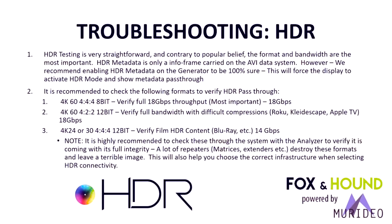You also want to test with 4K 60, 422, 12-bit. 12-bit 422 60 is what Roku, Kaleidoscape, and the new Apple TV that will be coming out in 3 days will be able to do. Apple TV just announced this with the iPhone X, and this new box will also do HDR10 and Dolby Vision. It is something you're going to want to put into your customers' homes, and we're excited to see that. It is already tested and compatible with all of the AV Pro Connect and Murideo products, as we have been working with Apple on this new Apple TV that's coming out. So all the testing has been done, and everything in our infrastructure offerings does work.